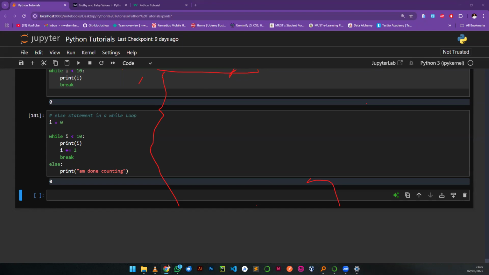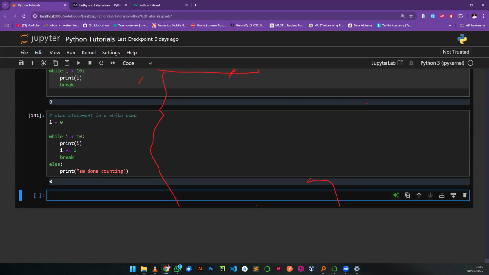Besides the structure of the while loop, what's the difference between the while and the for loop? Yes, and that is where I was basically going. Why do you even need the while? Why don't we have just a for loop and we are done? Why do we need both?